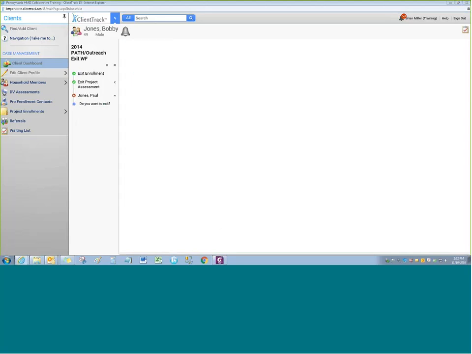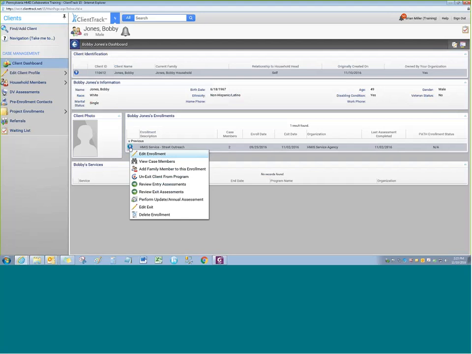If you select no, it will prompt you for each household member that's not exited. Once you circle through them all or exit them all, it will finish the workflow and you'll be back on the client dashboard.